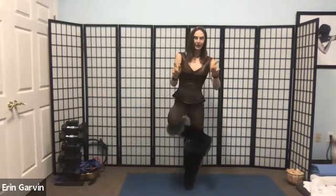8, 9, now hold steady. Now both legs are working for now. 10, 9, 8, 7, 6, 5, 4, 3, 2, 1. Stand up, you can do that again, or if you wanna make it harder, take your right ankle to thigh and sit down with a one-legged balance, one leg in a hip stretch. 10, the backup plan or modification is both feet.